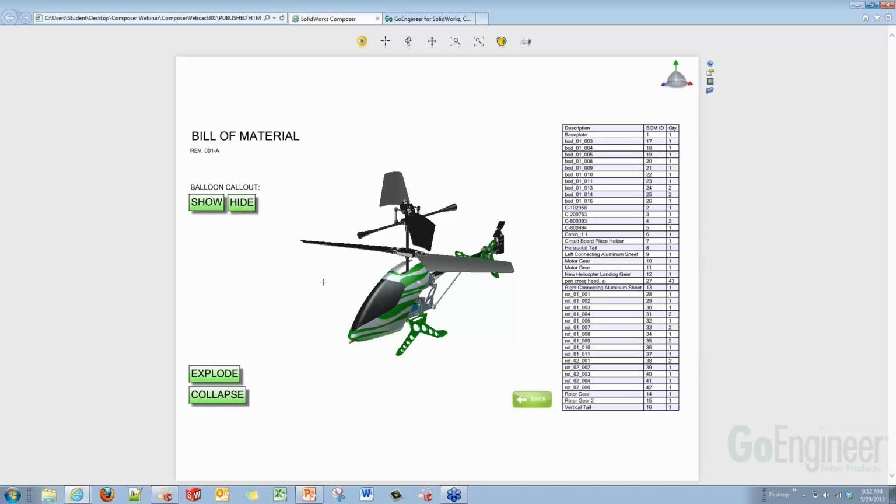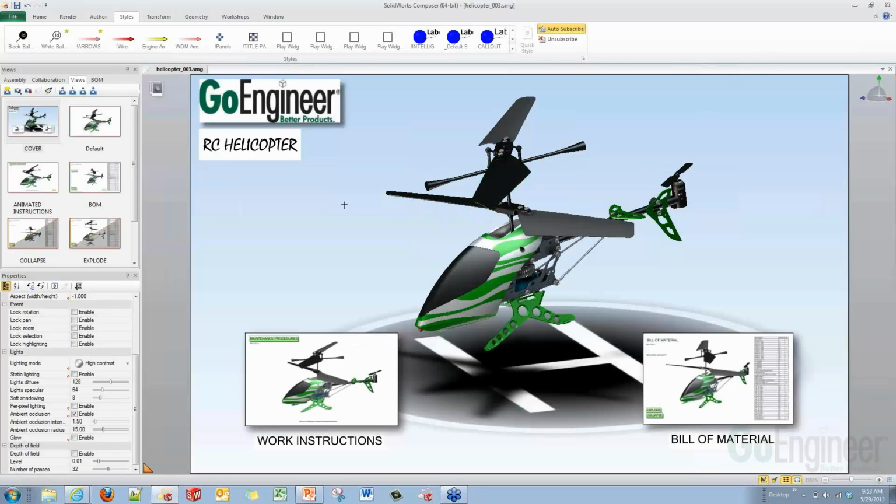So I just want to go back in to my model. This was a previously published HTML, so it wouldn't be the same as the item we were just looking at. But I would just go in and make the change and then republish to the HTML, just overwrite the other one. So, minimize that.